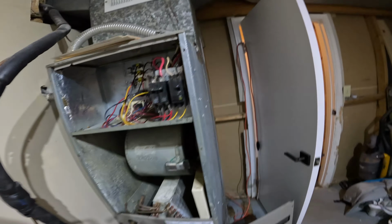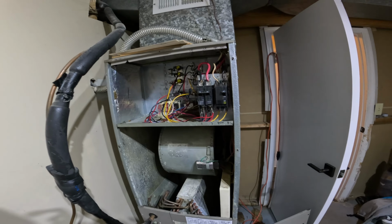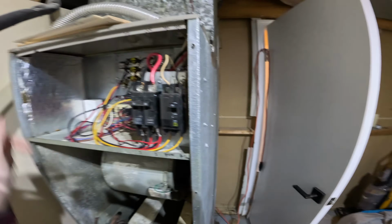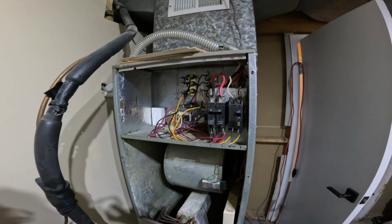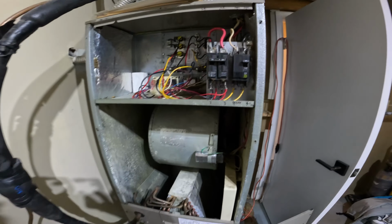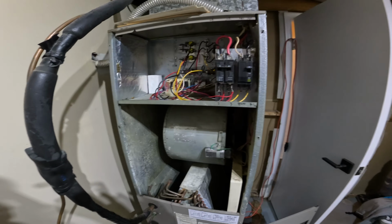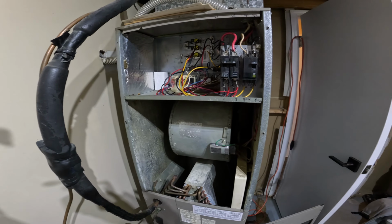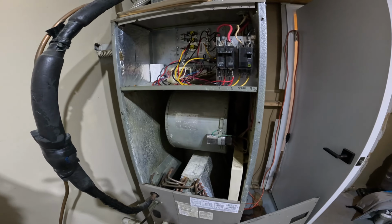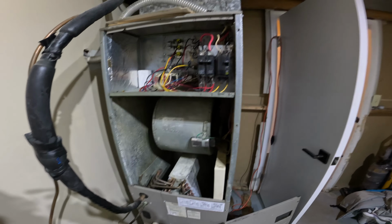One thing that I like to do is, since I know that capacitor works, I went ahead and bought a spare one. So there's another one in this box, and I'm just going to go ahead and store it right there. So if this ever happens in the future, hopefully it doesn't. This is the first time that this capacitor has ever gone out in my 10 plus years of living in this house. The one on the outside unit for the AC unit goes out quite frequently, and I can make a short video on how to replace that one here in the summer when it inevitably blows.